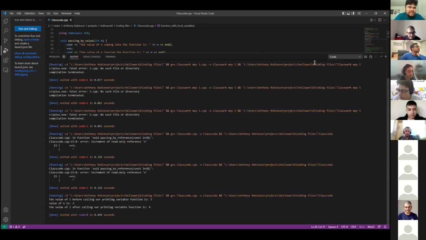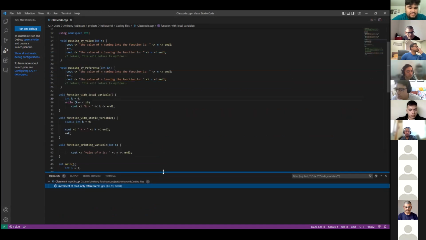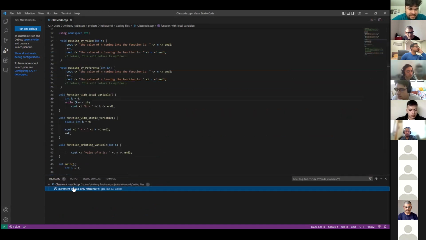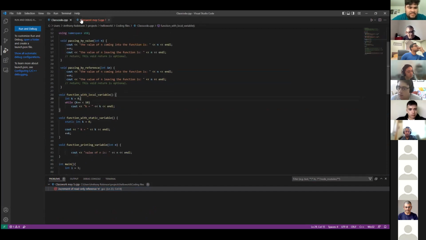All right. It's showcasing that there is one problem within the code. Where? I don't see it. Where does it say there's a problem in the code? It's saying line 23 somewhere. Yeah, there it is, plus n right there. Oh, how come the const made it back? I thought we got rid of the const keyword.